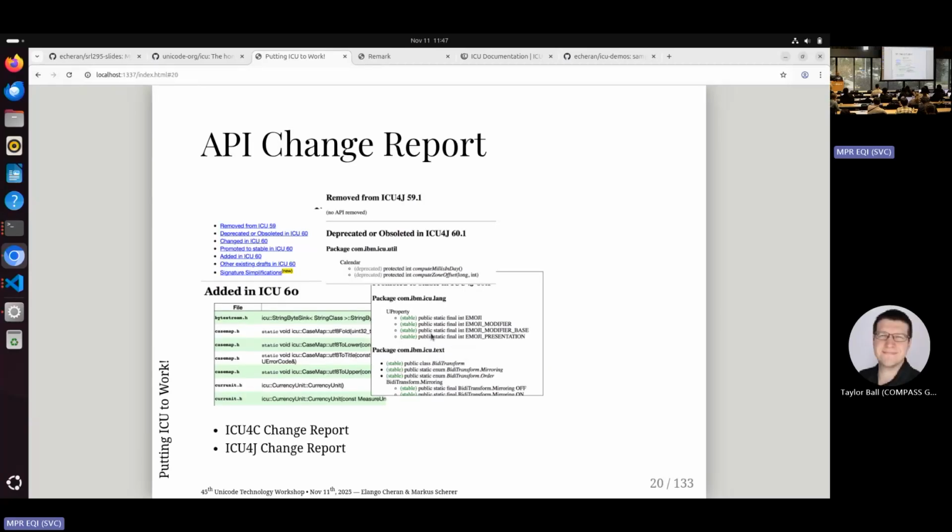If you're a developer and you want to know how things change over time, ICU does a really good job of being backwards compatible, but it is good to know what's being added to our APIs and the status of each one: is it a draft, is it final, has it stabilized now? You can find that for every release and see how this release has added or stabilized things from the previous release.